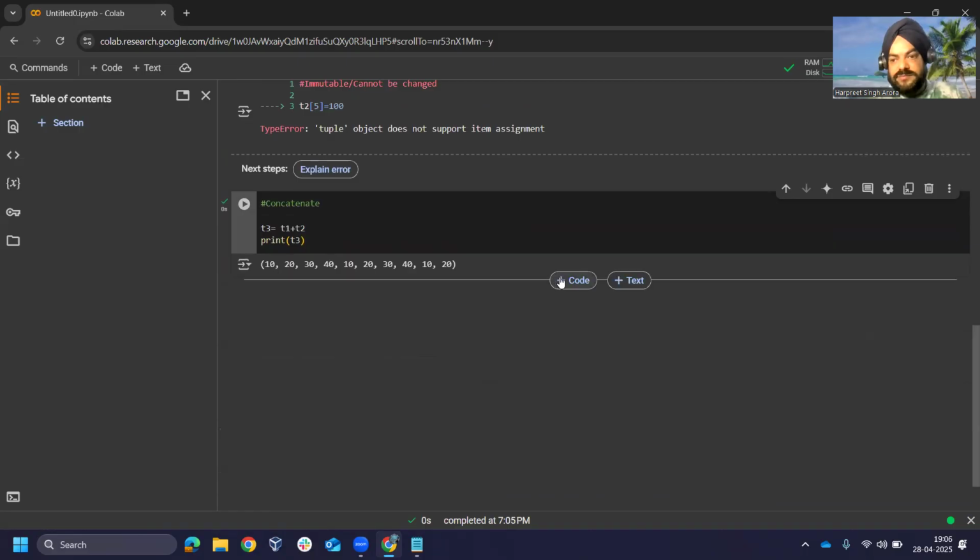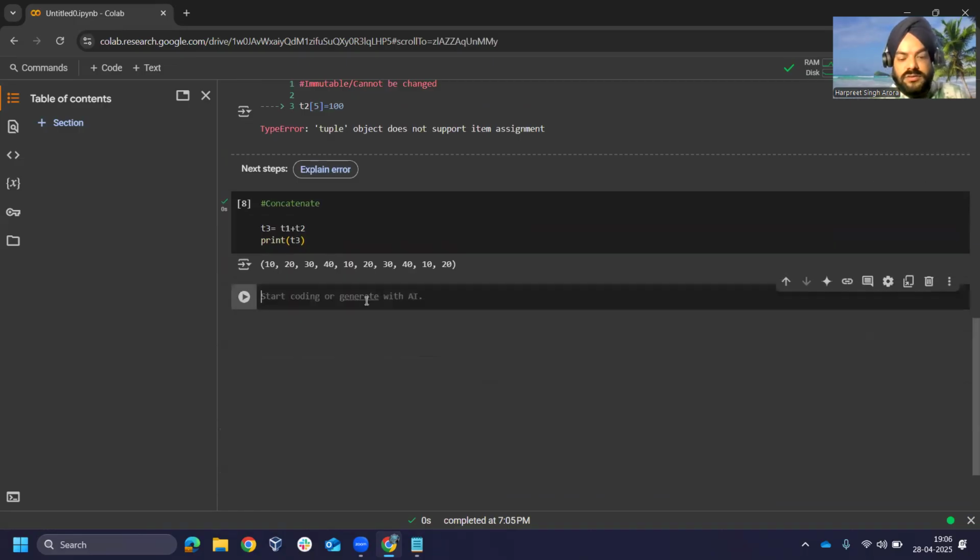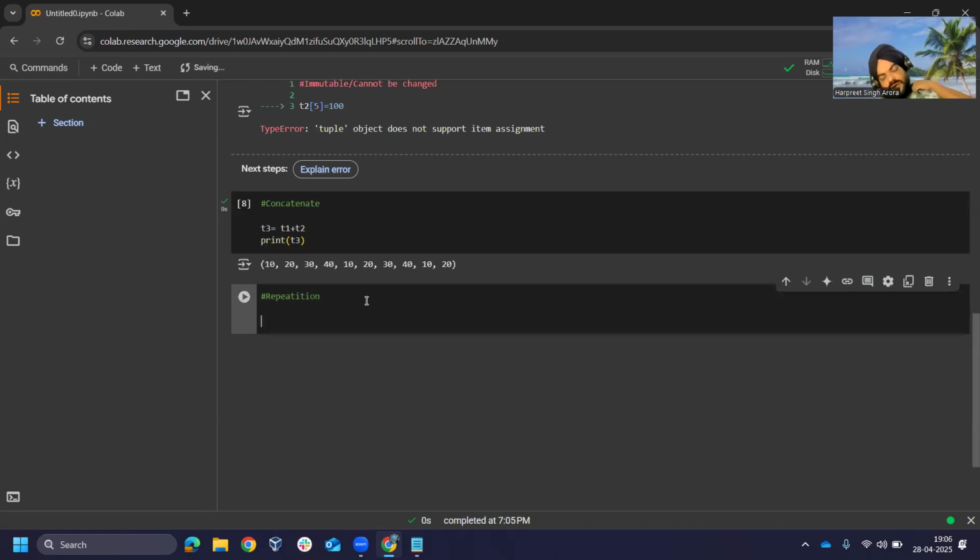Now, can we repeat? Repetition. Let's see. Now, for repetition, instead of adding, now I have T1, T2, and T3. Can I create a T4, which is multiplication of T1 and T3?